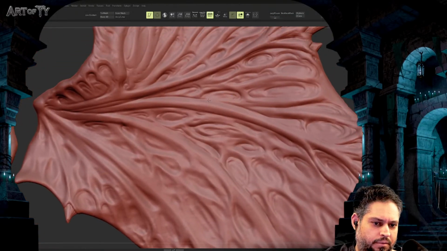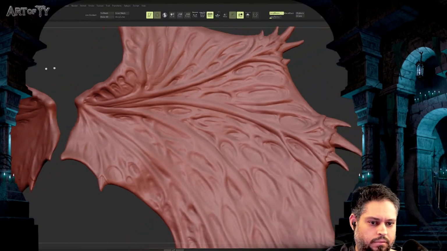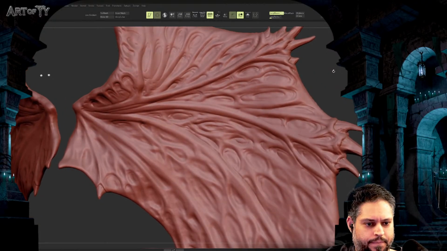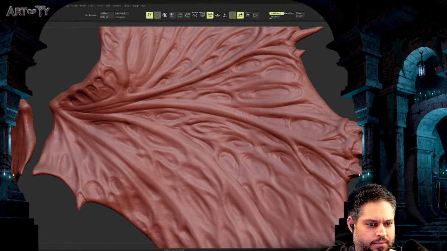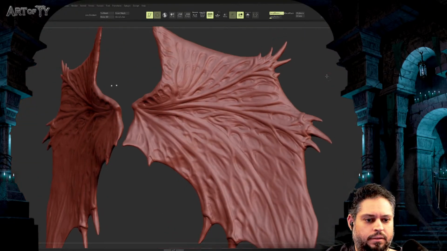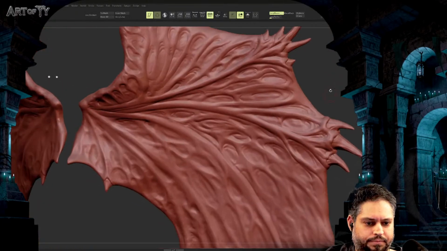I actually question a little bit of this seam being so harsh. I think I want to mellow that out a little bit. I like where some of these pieces feel like they connect to that main element like that. Yeah. Maybe this one here too. Yeah. Okay, yeah, that looks cool.